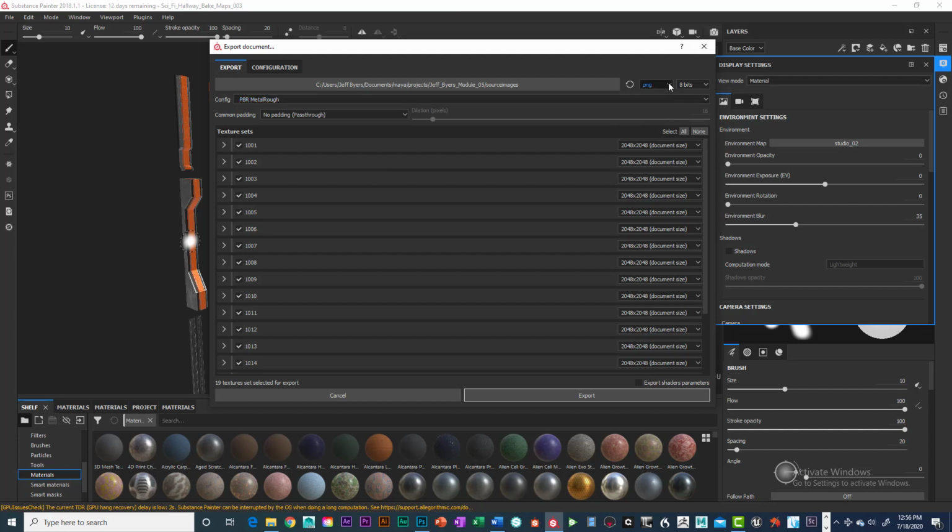Right? PNG, yeah, why not? Uncompressed. If you're worried about bogging your computer down, you can use JPEG, but I choose PNG. And if you do choose PNG and you have problems later trying to get it to show up, that could be the reason. You might have to go back and bake, right?